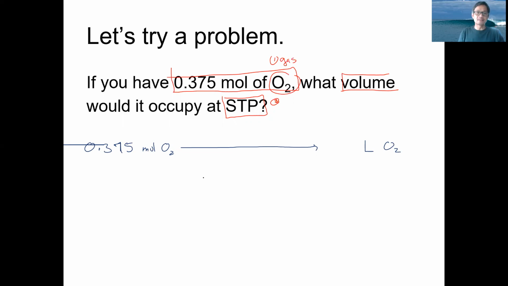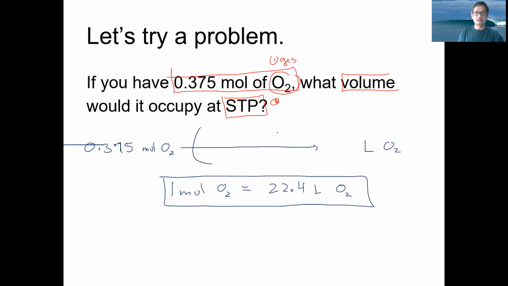Since this is a gas at STP, we can use the molar volume, which tells us that 1 mole of this gas, which is oxygen, will fill exactly this volume of space. So there is the relationship that we're going to use. Then we're going to plug that in as our conversion factor. Again, we want to cancel out this unit, and so we're going to place 22.4 liters on top and 1 mole on the bottom. That allows us to cancel out that unit, and we plug in our numbers here, and we'll get our answer. I'm going to give you a moment to plug that in. Go ahead and plug that in really quickly.